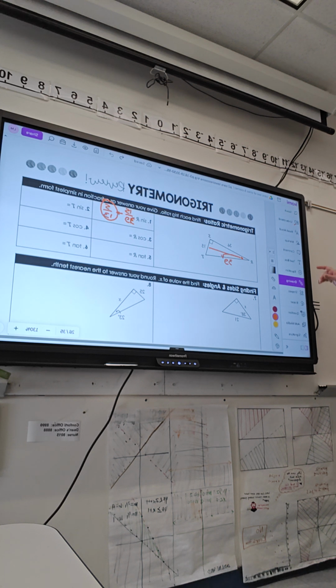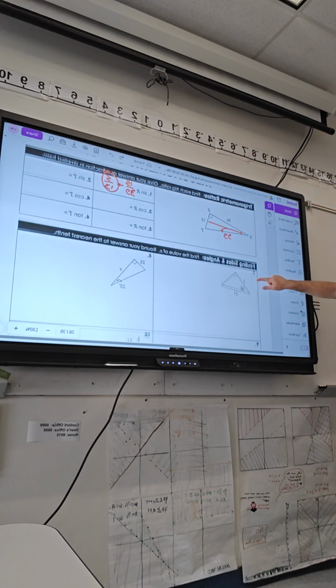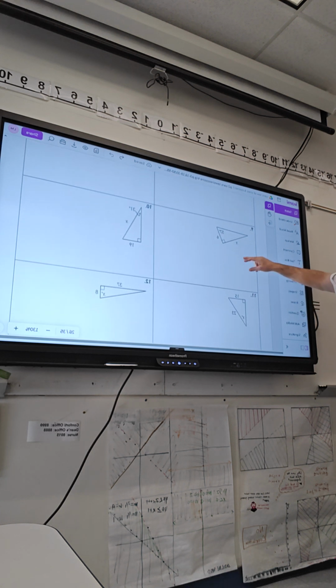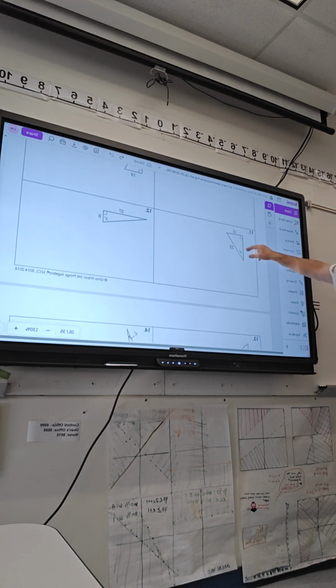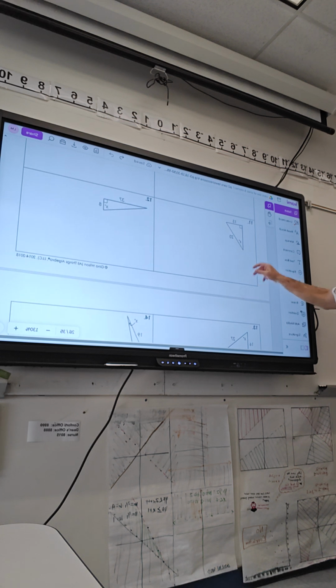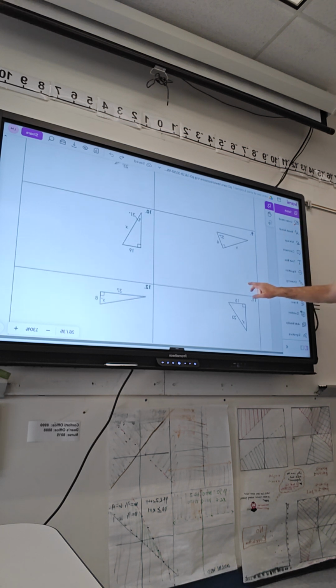Finding sides and angles, you know what you've got to be careful of. This is the main bulk of it, the most important part. What you've got to be careful of is that sometimes x is a side. These are nice because it looks like it's doing all the sides first and then all the angles. I didn't look at the quiz to tell you that, and I doubt the quiz is going to be exactly like that. But you've got to know whether you're looking for the sides or the angles.